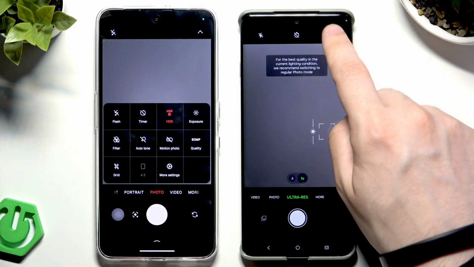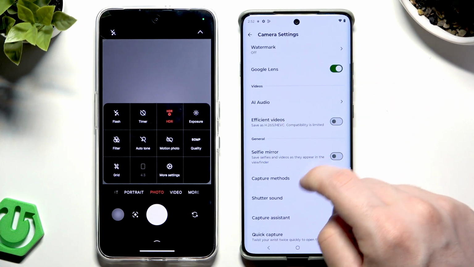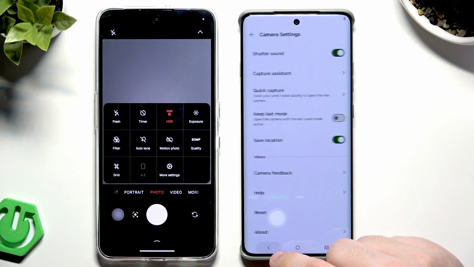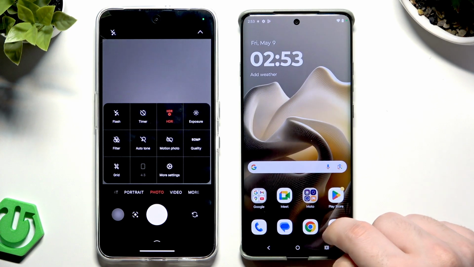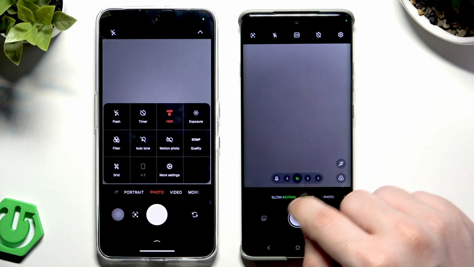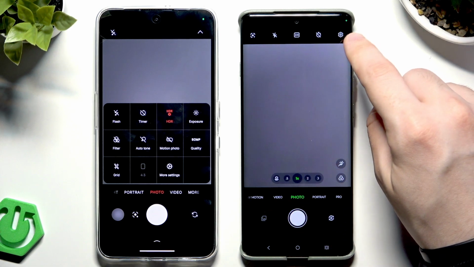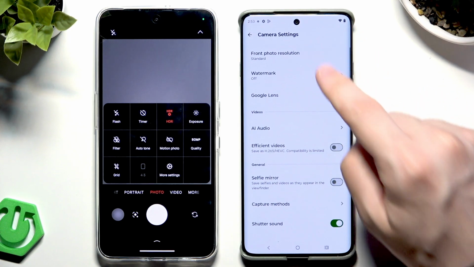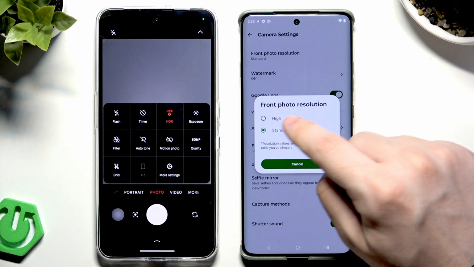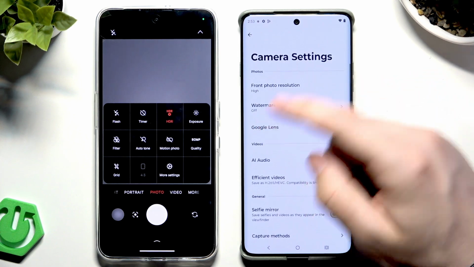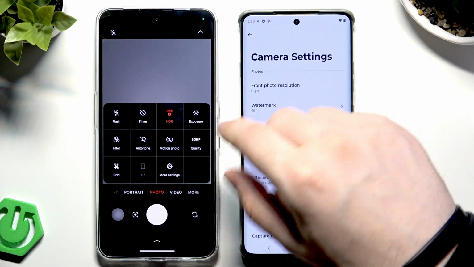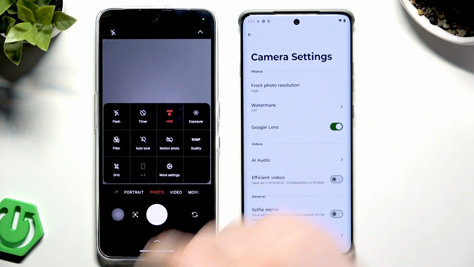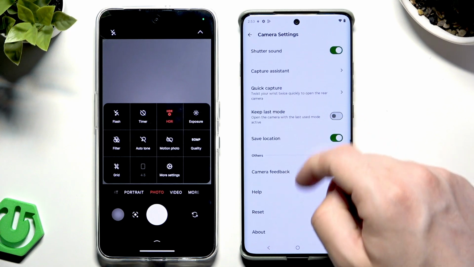I don't know actually what the maximum value of the megapixels is on the Motorola. We can also change the front photo resolution from the camera settings right in here.